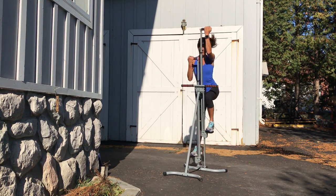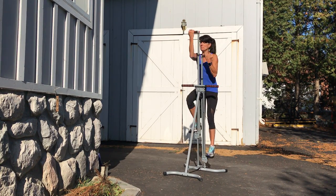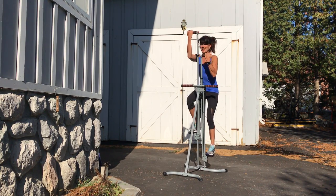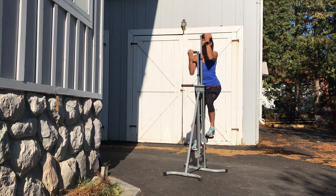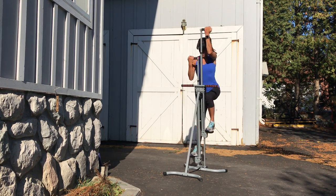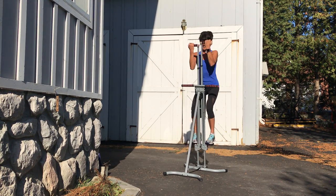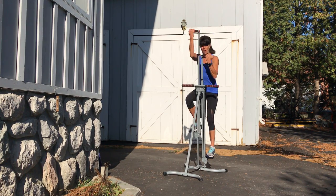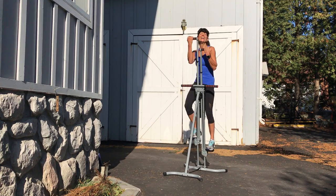4, 3, let's go. Pump it, pump it, pump it. 30 seconds. Move that body. Go, go, go. Seconds, guys. Give me what you got. Push, push, push. 5, 4, 3, 2, and recover.